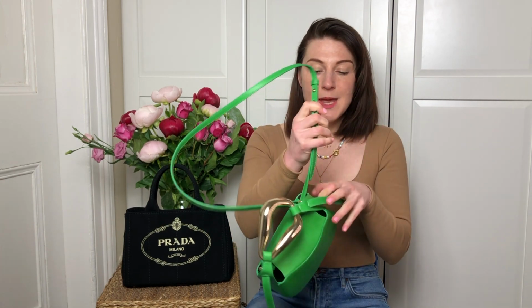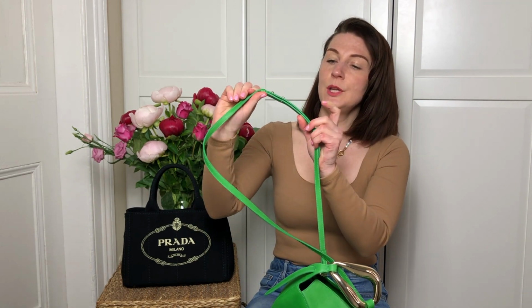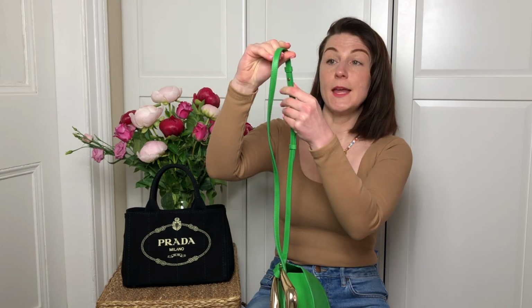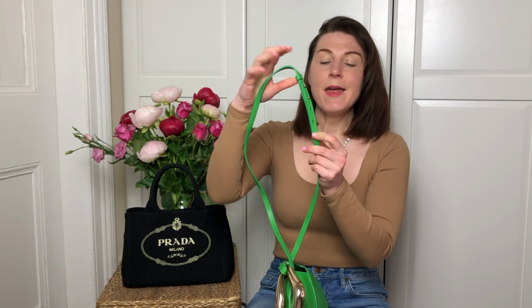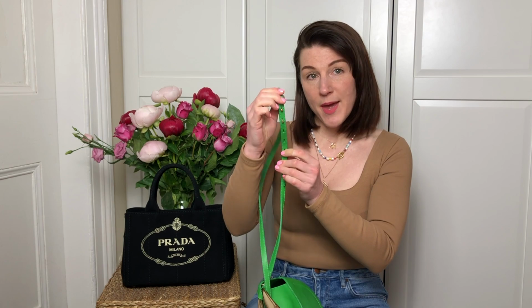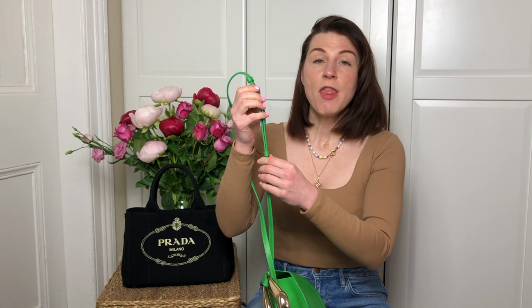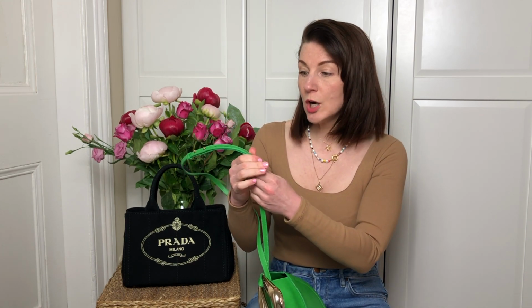There are not that many adjustable holes on the actual bag. It's only 5 of them, and the length that they add or remove is not that big. However, it's still nice to have and nice to know that you can move your bag in length shorter or longer, because I'm quite short, only 5'3", 163 centimeters tall. It's quite important for me.